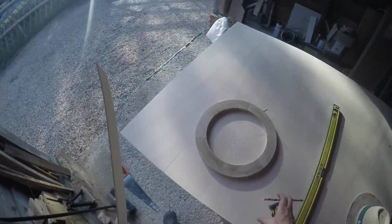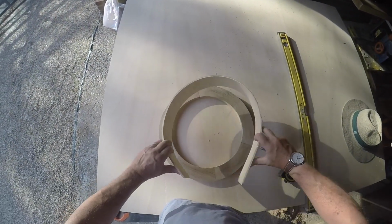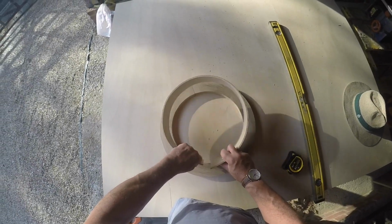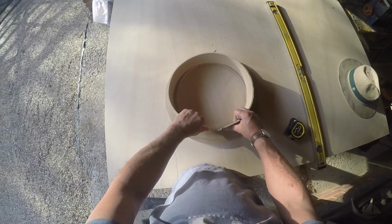Absolutely bendy as anything, great stuff. Oh, let's show you roughly what we're going to do with it. Oh dear, sawdust, asthma, no good. What we're going to do is basically that, if you can see that.